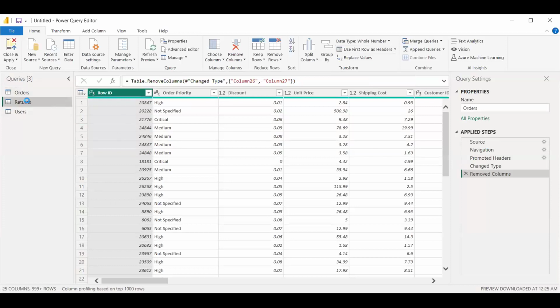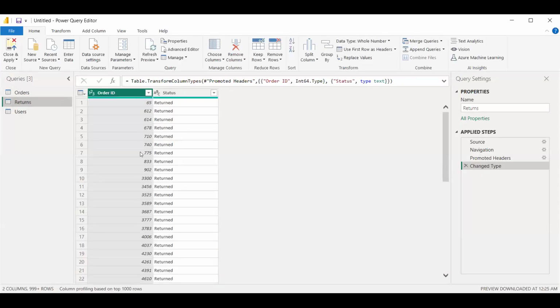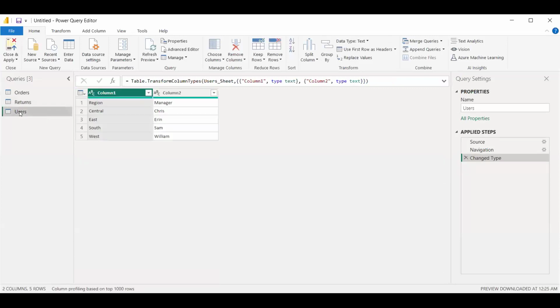So we came here, we saw that there's nothing wrong with it. So now we are here on users. When we check through users, we saw that the column names are not right. Instead, what is showing as row 1 is supposed to be the column names.